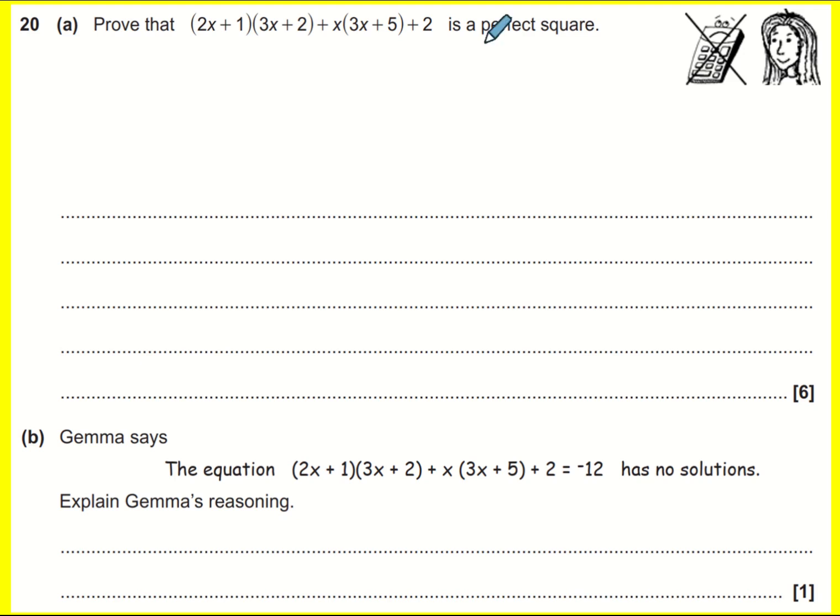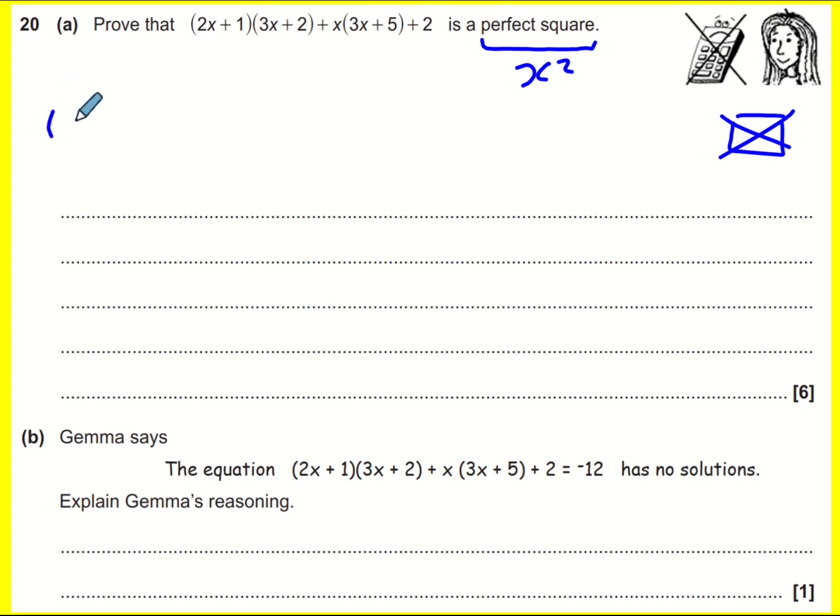First thing to note in this question is that a perfect square is actually an integer that can be squared. So we're trying to take this thing on the left and write it as something squared. It's not really got anything to do with showing that it's a geometrical square. Nothing like that. So the main thing to focus on is trying to expand and simplify this. You get 4 marks for that if you just expand and simplify it fully. And then if you can go on from there, try to write it as a perfect square.